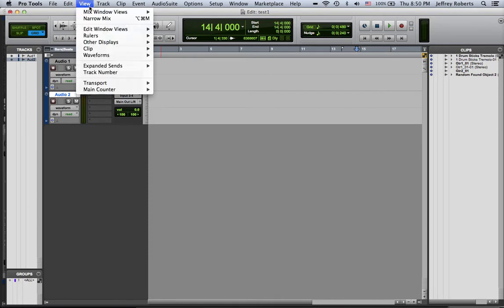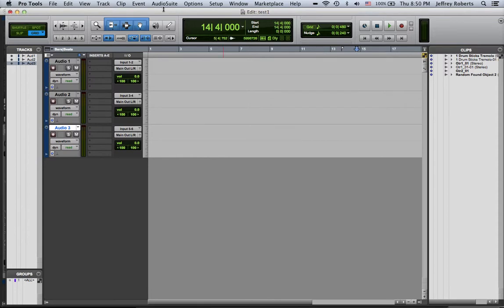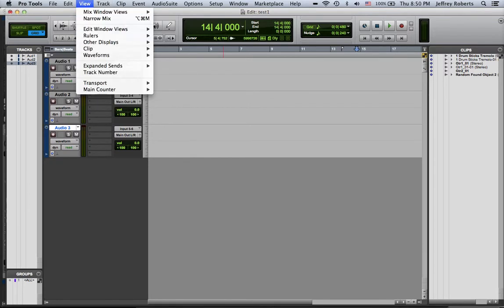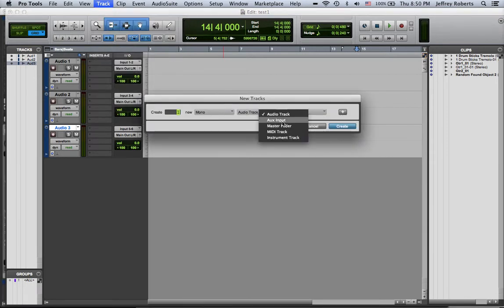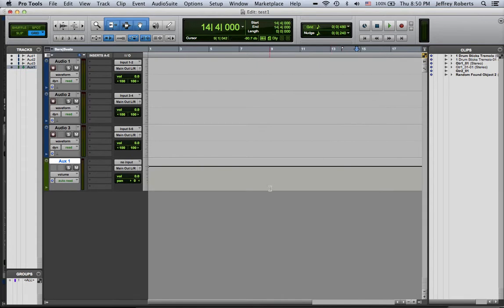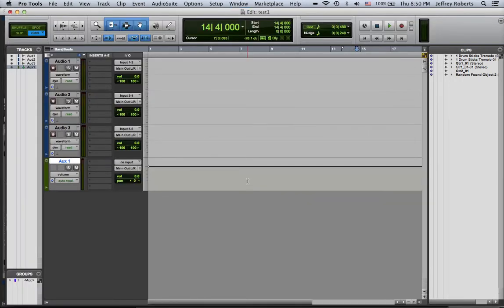Create a third stereo audio track. Make sure that is stereo, and then we want to create one new auxiliary input. This is where we'll do our sends and our different things. If you use command plus the equal sign, you can switch back and forth between the mix window and the edit window. That'll be important to be able to see, to be able to move and work with things very quickly.